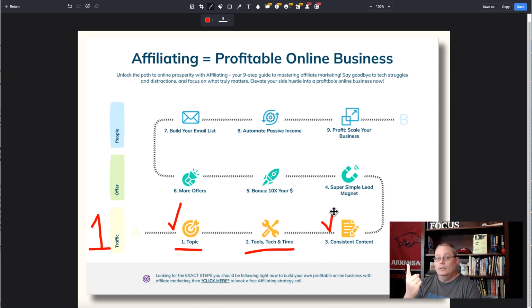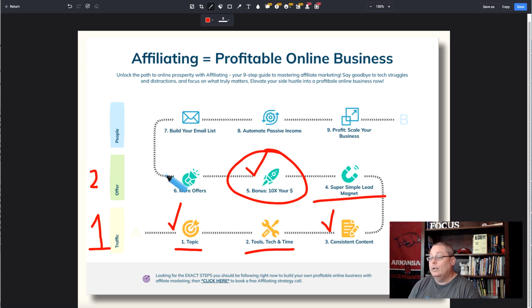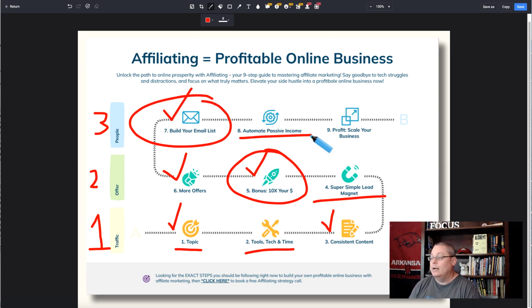On Facebook, on your Instagram profile, maybe build that Facebook page, maybe talk about your trips here in Asia on YouTube, vlog about them even, right? Then, when we're talking about building a super simple lead magnet, we can also create a bonus. We can also find more offers for these people that we're going to be adding to our email list to build out this asset, which is our email list. We're going to automate all that, just like I showed you inside of System.io. Once you write those emails, it's simple to start setting up that campaign and thinking about getting these things connected to profit and scale.